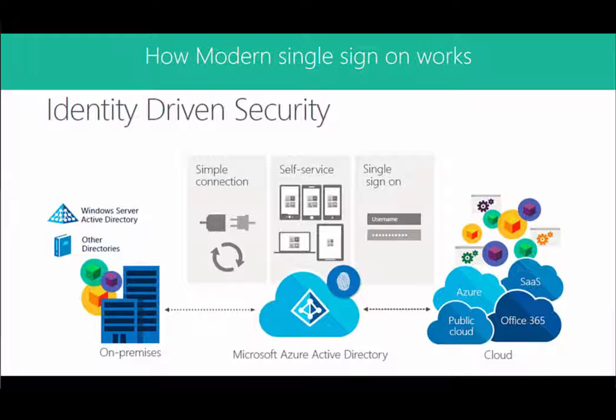The way that Azure Active Directory handles sign-on is the same logon that you use all the way down to your computer can manage all of your cloud apps as well. So once you're logged into your computer, you open your Office 365 portal and you get your applications. Single sign-on from on-premise all the way up to the cloud.